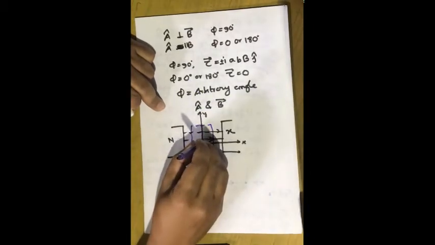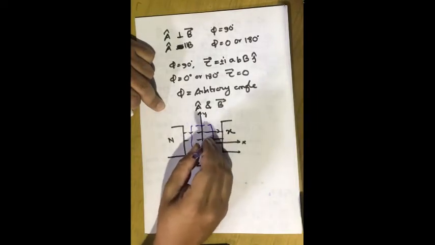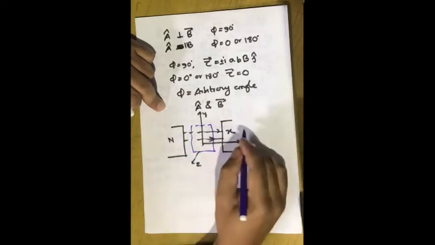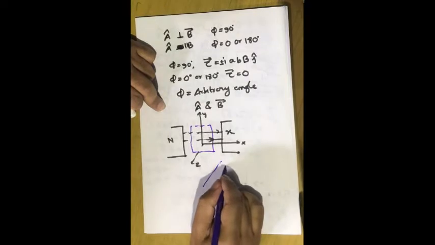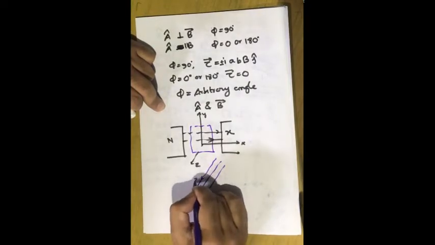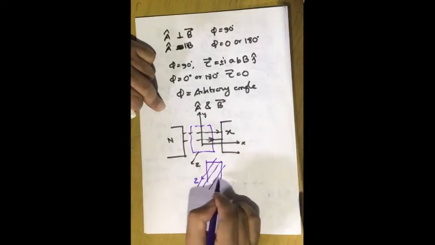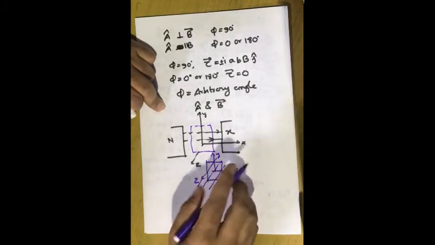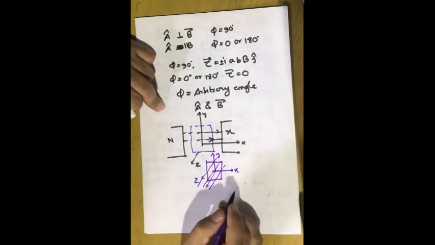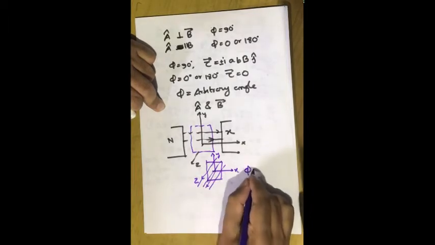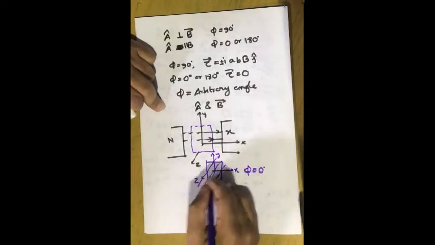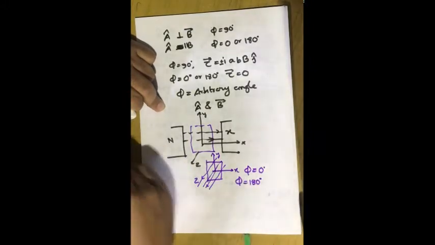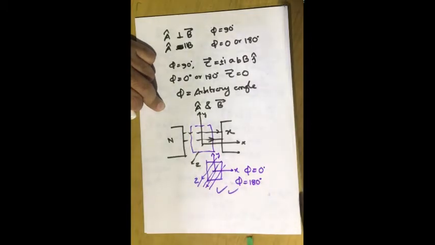So in this case the angle phi between the magnetic field and the area vector was 90 degrees. Also we discussed the condition when the magnetic field is in the z direction and the current carrying loop was in the xy plane. Therefore the area vector was also along the direction of the magnetic field. So in that case phi is equal to 0 degrees, or if the orientation of the magnetic field is opposite, then phi was equal to 180 degrees. For these two cases we have already done the calculation.